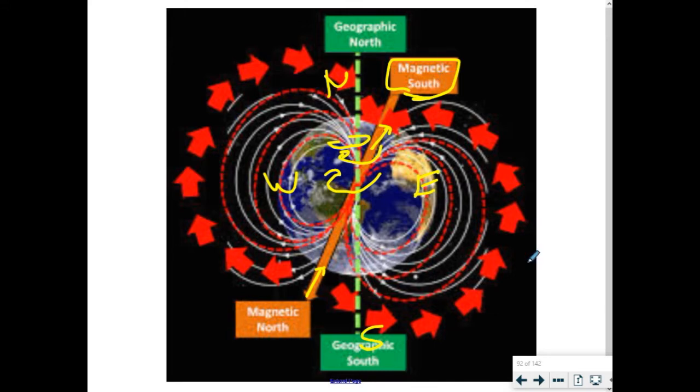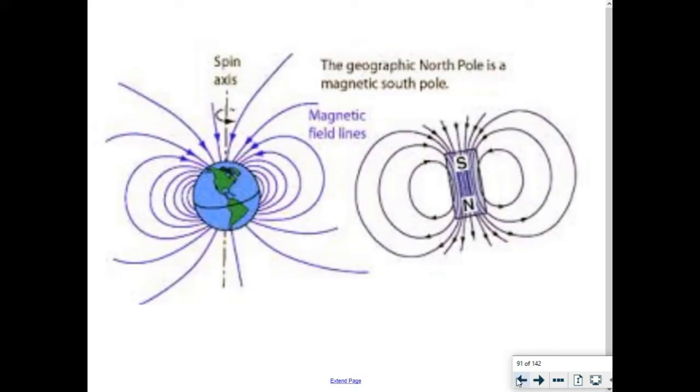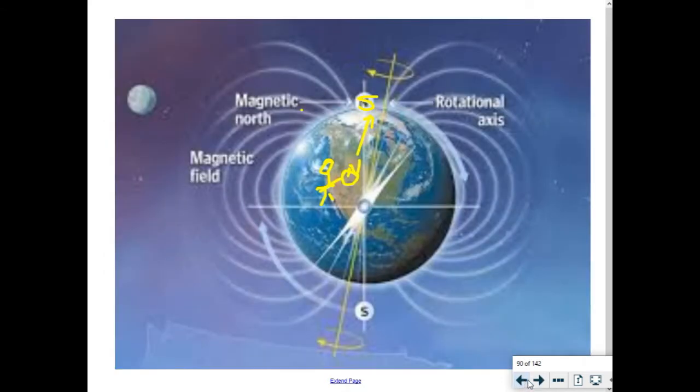Because some people will still draw pictures like this one right here. This one's a good one. This one actually shows a proper picture. The south end of Earth's magnet is actually way up here in the North Pole. But you will still see pictures like this one right here that called it magnetic north, and it did it incorrectly. So anyways, did I make that clear? Because I think I'm repeating myself now. Frustrating. Yeah.